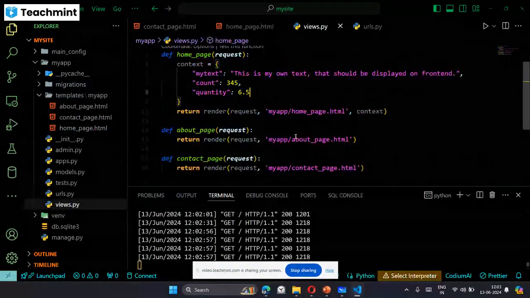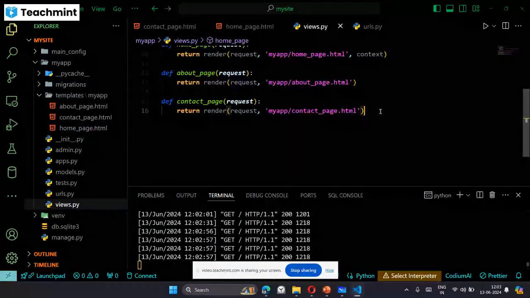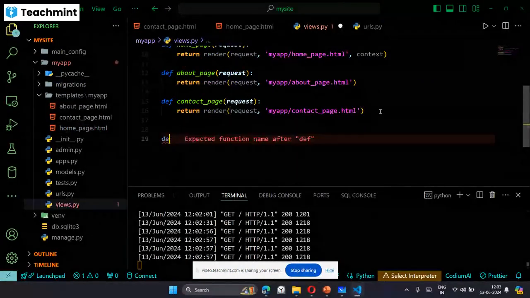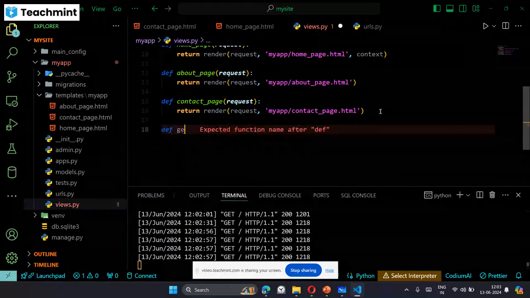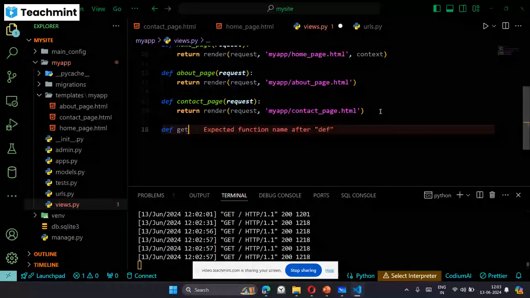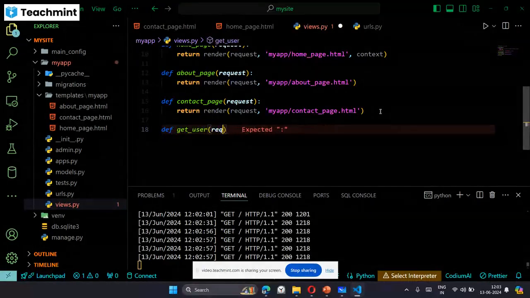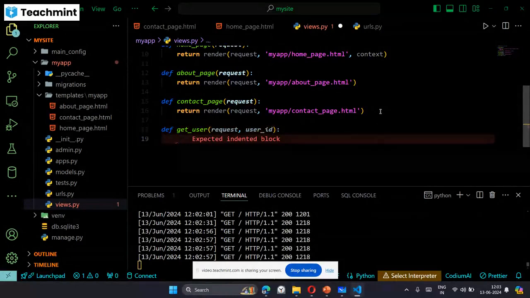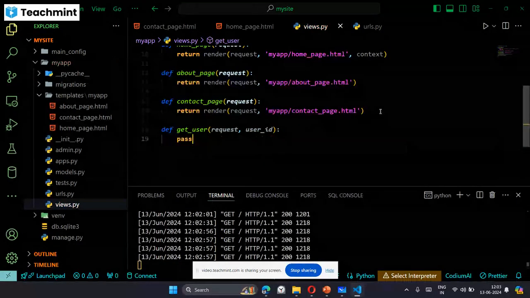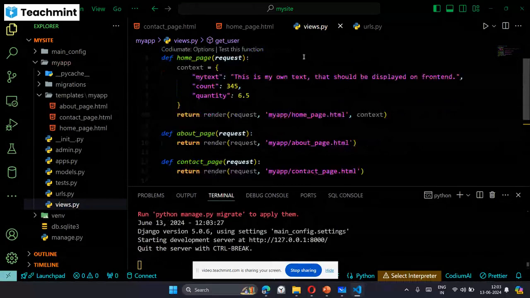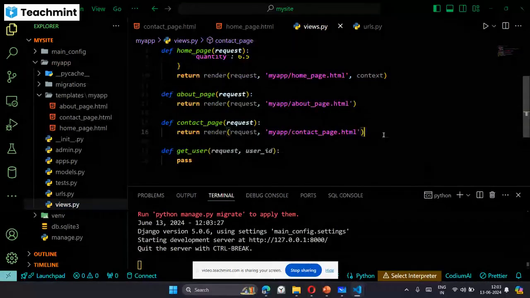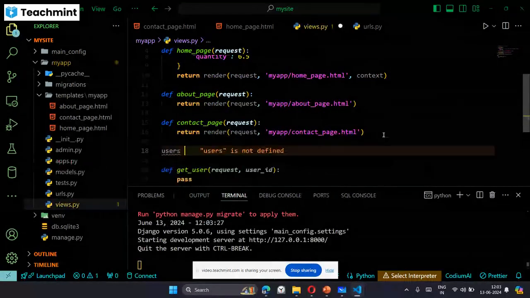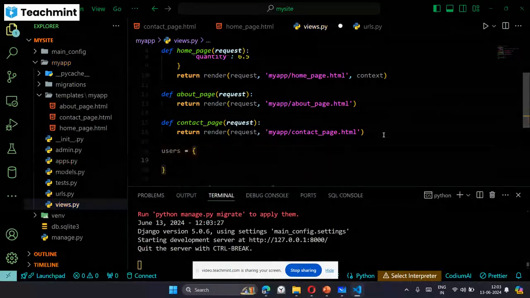So for that, I'm creating another view called get user. Okay, so in this user, I want user ID. Okay, and let us implement this. Okay, first let us create a dictionary of users. Users equal to a dictionary of user with ID 1.